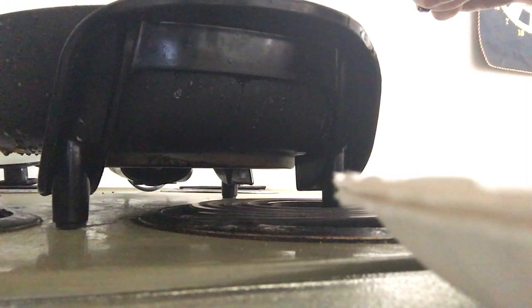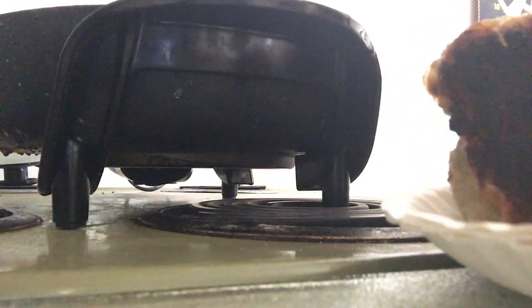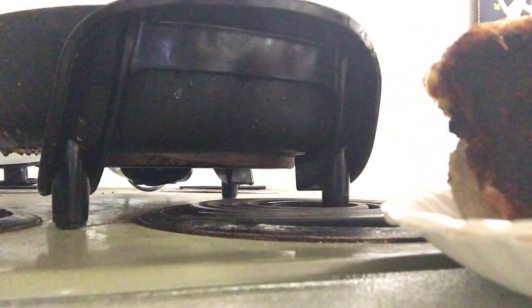This is hot, greasy. I'm gonna put it on the plate. Oh, hot. Jesus Christ, that is fucking hot. Okay.